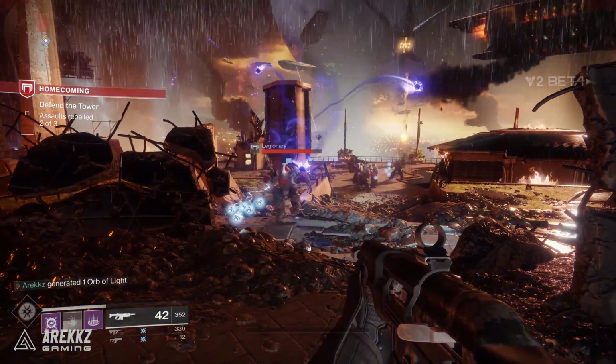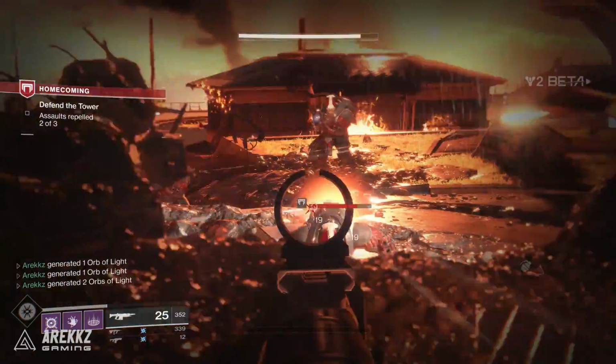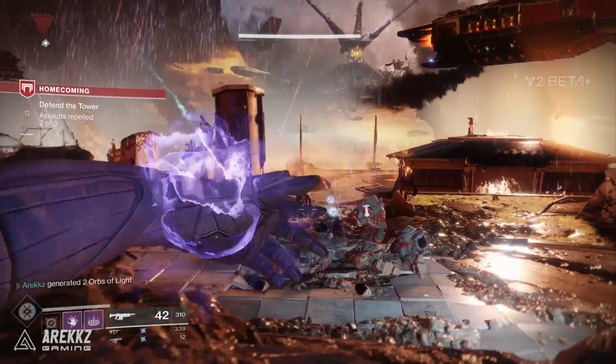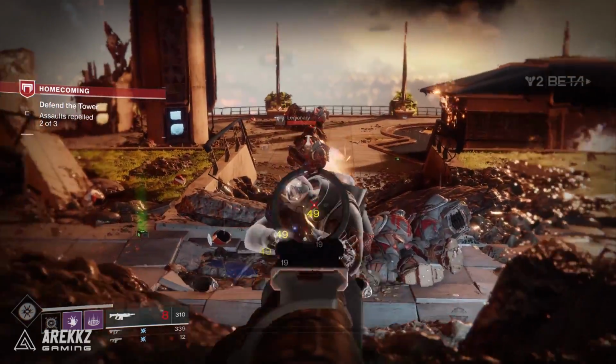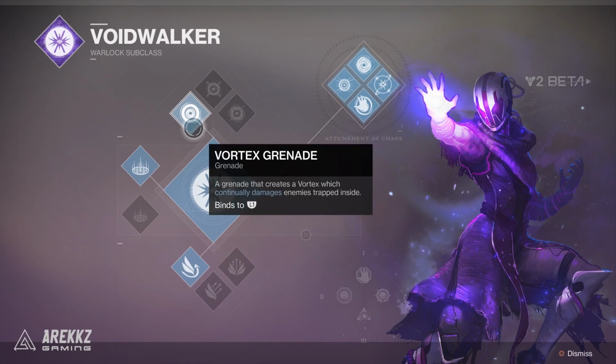But of course, don't forget that in the beta, or in the final game, you'll of course spec into one of the two different paths. In this case, we're spec'd into the Attunement of Chaos. So that's actually going to drastically change the way that the Nova Bomb behaves, and we'll get onto that in just a moment. So, moving on from there, you of course have your bog standard grenades.